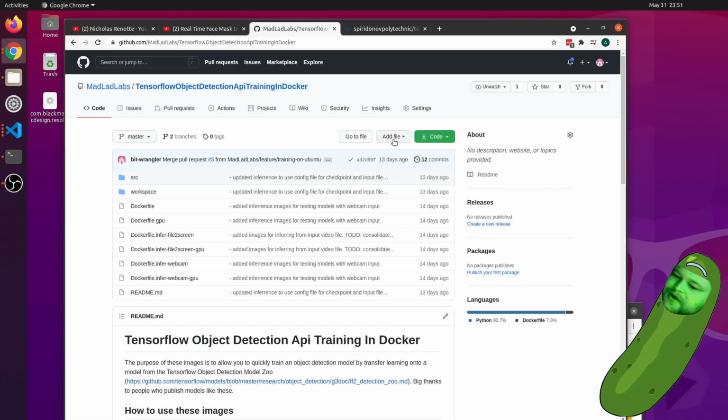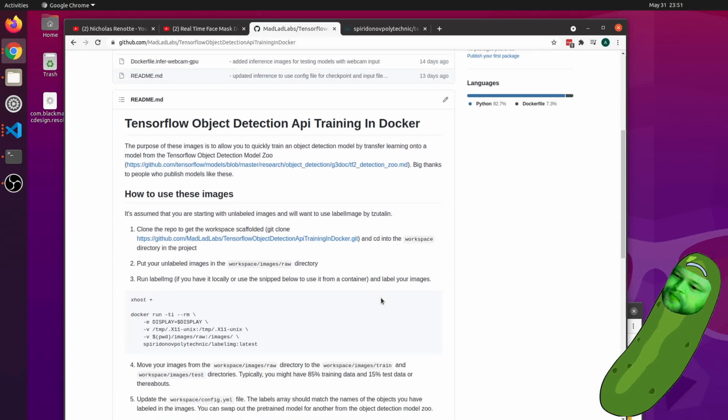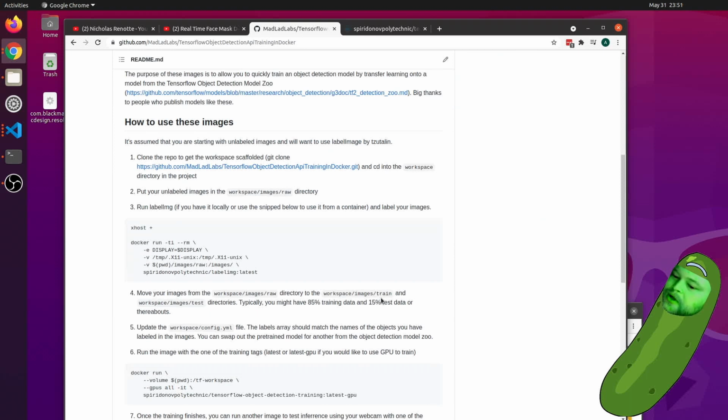Now, the container images and the accompanying procedures I've put together give people a way to quickly take some images, label them, train your model, and do a quick inference test with a video file or webcam input.